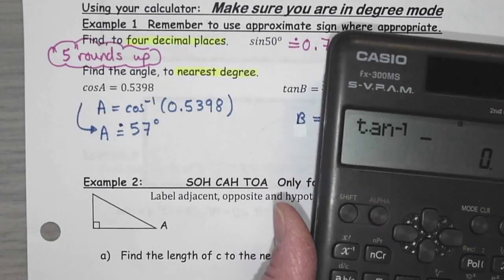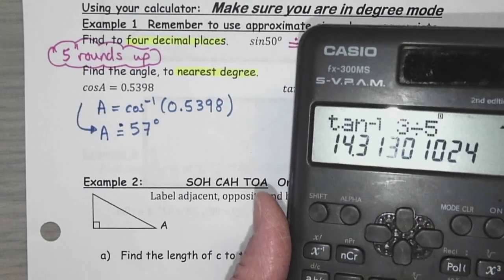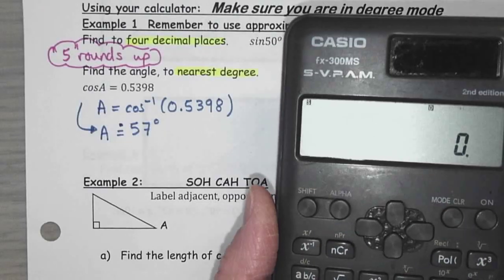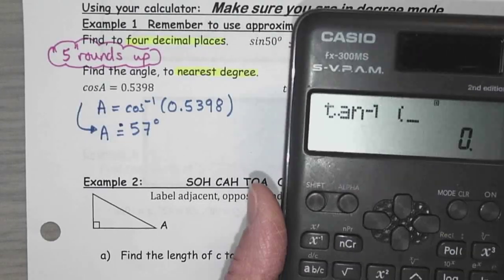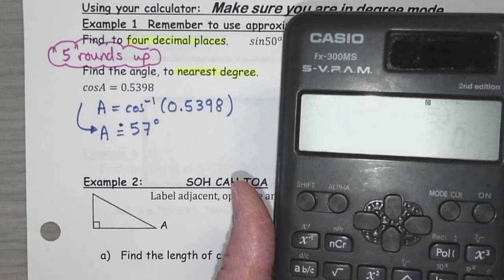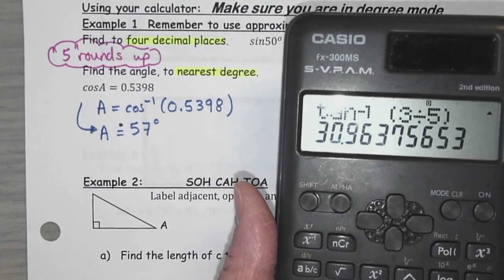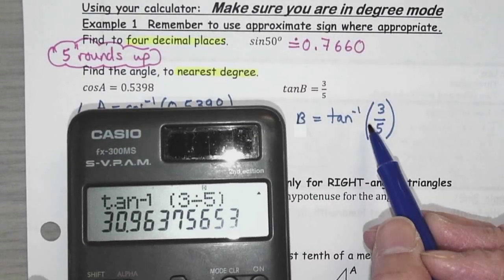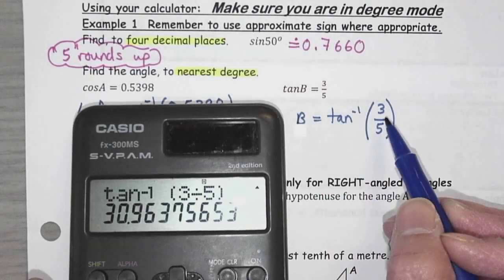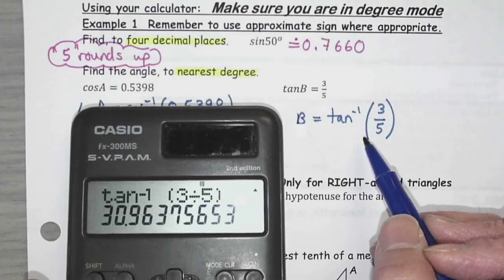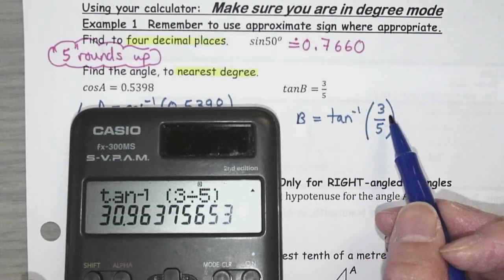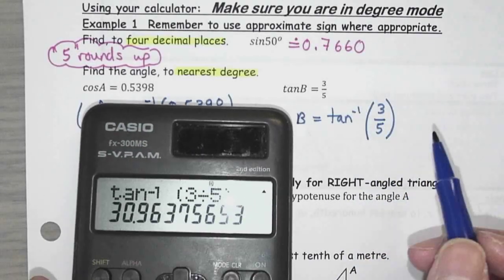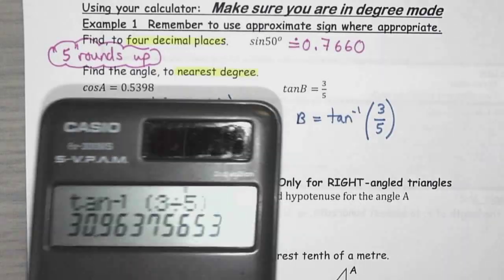goes. So if I did this, 3 divided by 5, I get 14.3. If I do it with a bracket, I go bracket 3 divided by 5, it's 30.9. See how they're different? So the problem with the calculator is if you don't put the bracket on the calculator, then it doesn't know where to put the 5. It puts the 5 after, and it does tan of 3 and then multiplies your answer by 5. Right? So you have to watch out.